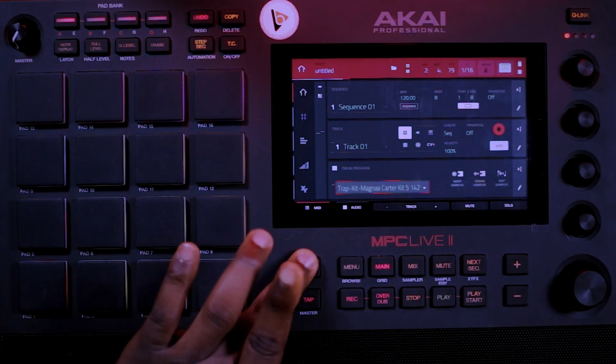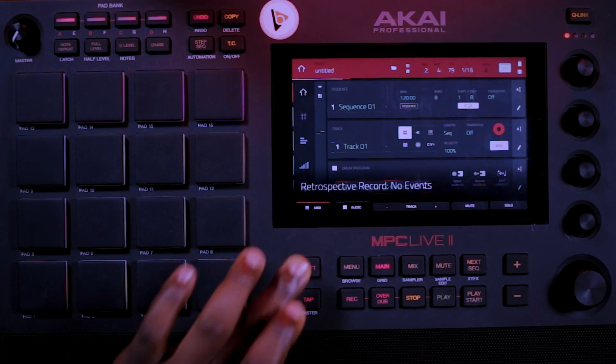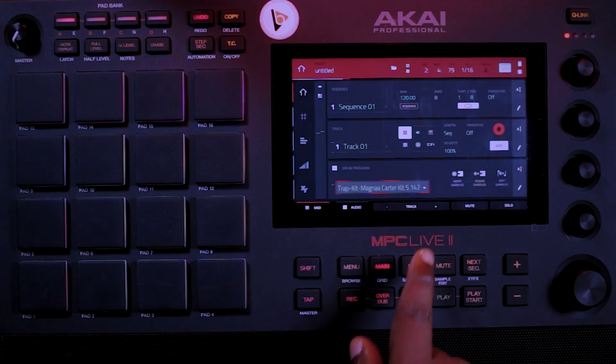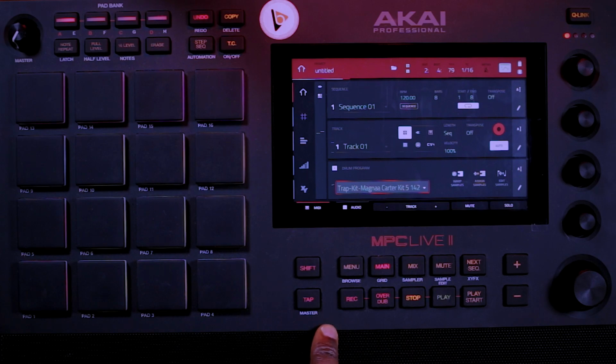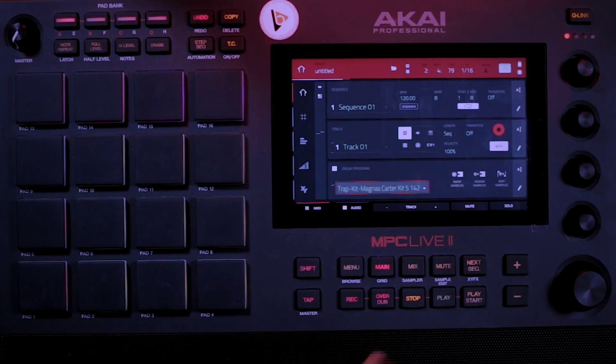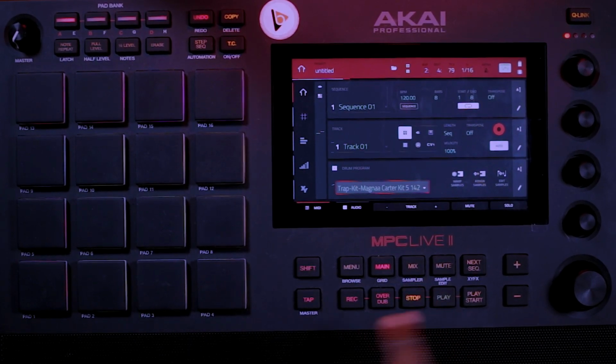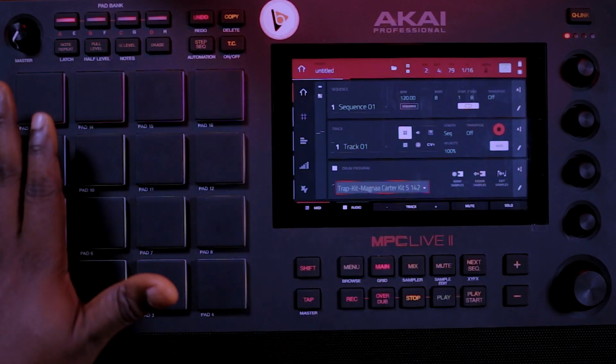But if I stop it and I press shift and record, retrospective record, you're telling me no events? How did that happen? Oh, because I actually pressed stop. You can see that while nothing is happening, I actually pressed stop. So all those events are gone.